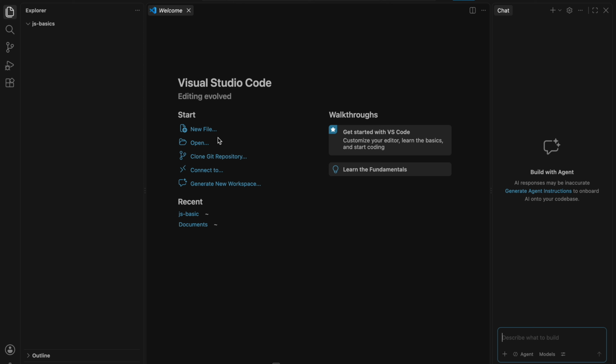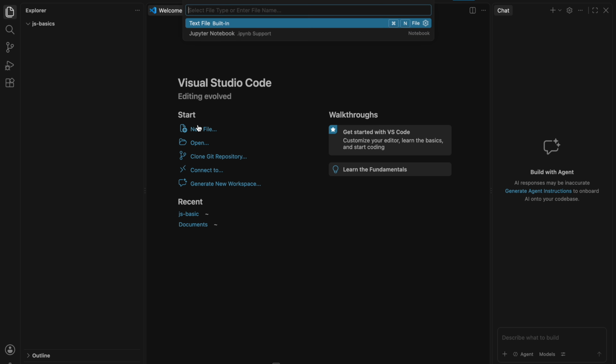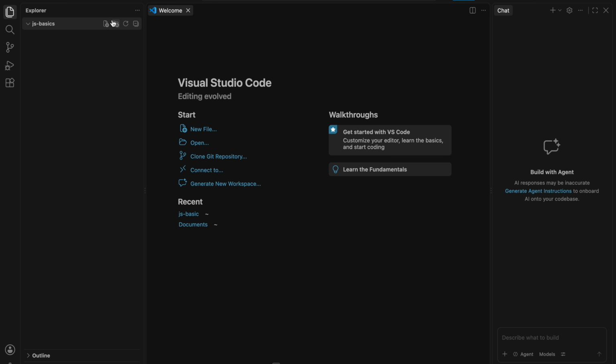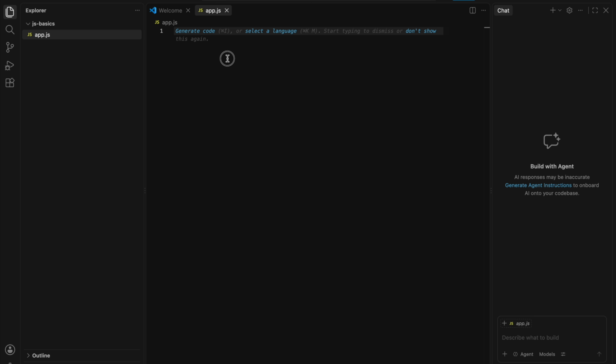Let's create a new file inside this folder called app.js, and we have just created a JavaScript file.